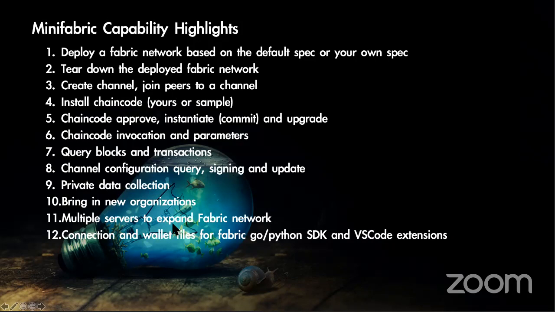When you actually work with Fabric, one challenge that is very common is how you expand your Fabric network. Let's say I want to add more servers, and those servers belong to organizations which may have been part of a Fabric network, or the organizations are not currently part of your Fabric network. So how do you actually use Minifabric to expand it so the newly booted servers suddenly become part of your Fabric network and are able to endorse transactions? You can actually use this to expand your Fabric network.